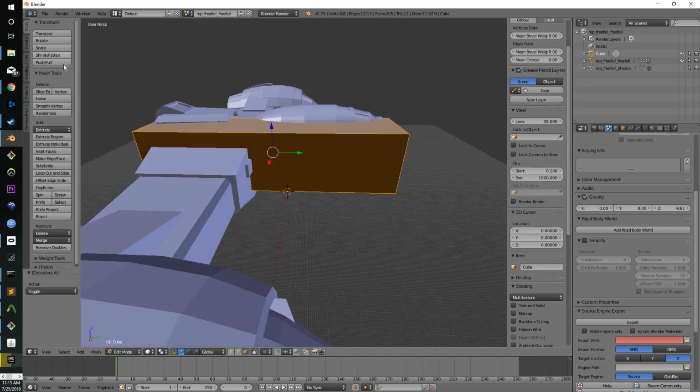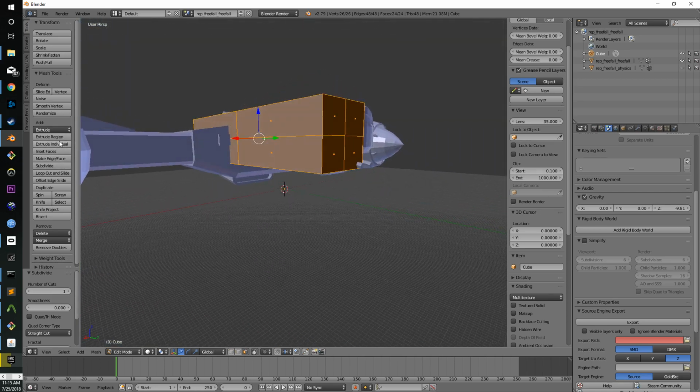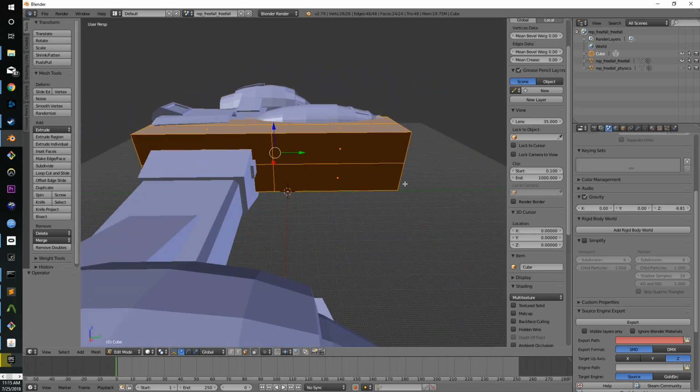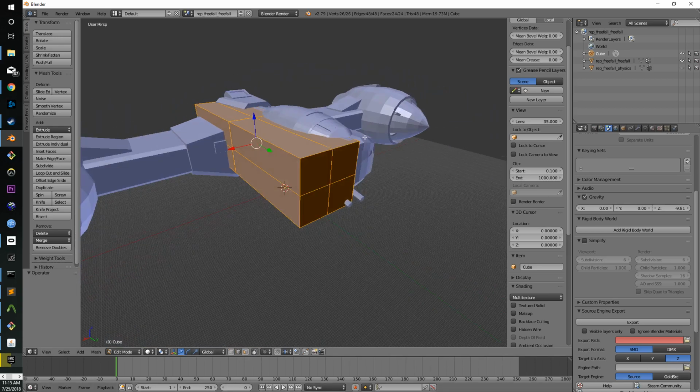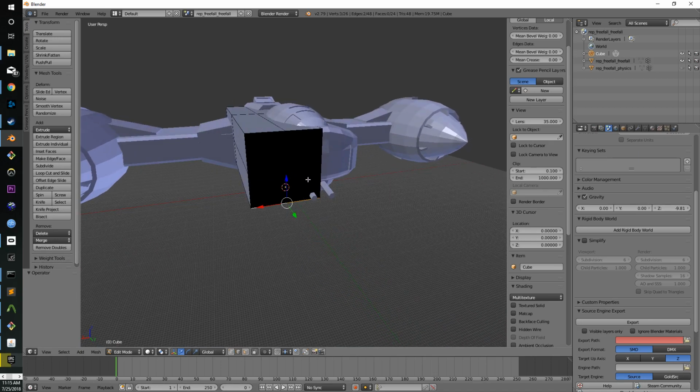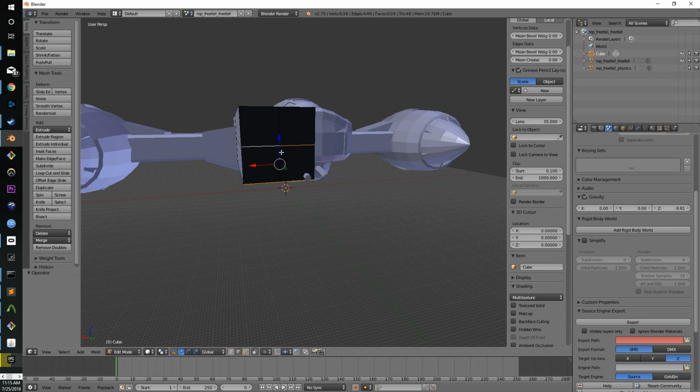Now what I'm going to do is go back to tools up here, and then I'm going to subdivide. What this does is it allows me to have more faces to work with, and the reason why I would want that is I need to have more details, and I can only do that if I have more faces. So I'm going to work with a single subdivide because I think that's all I'm going to need for this little section. So now I'm going to shift right click, and then shift right click right here. And then I'm going to slide it up.